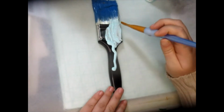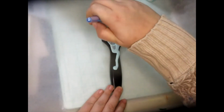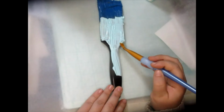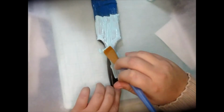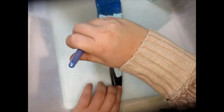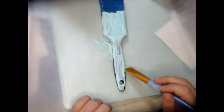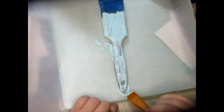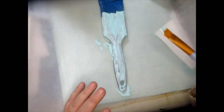Today we're just going to do a quick painting and coloring, and some mixed media with this piece here. I know most people don't glue or paint beforehand, but I just feel like this one needs it. It is going to be mixed media, but I have that feeling that it needs to be painted before I go off and do anything, because otherwise it's going to look kind of weird, because it's an old paintbrush. So there we go.